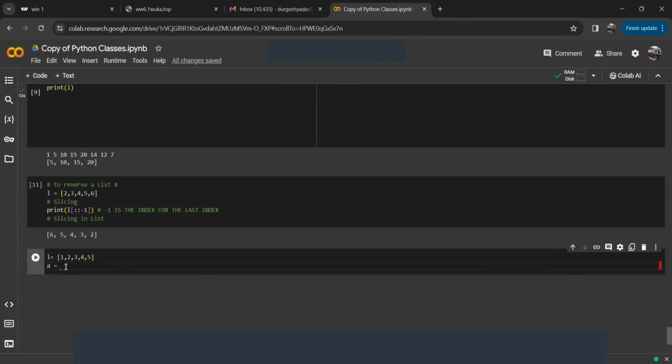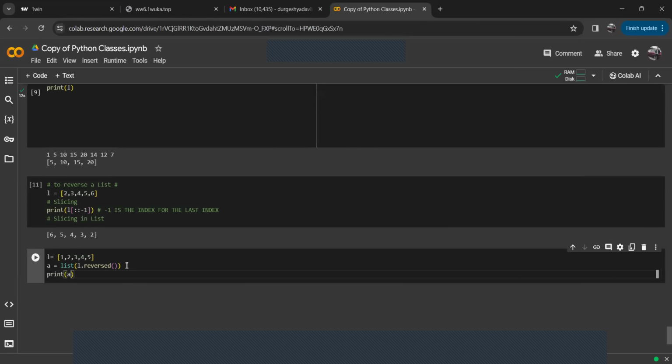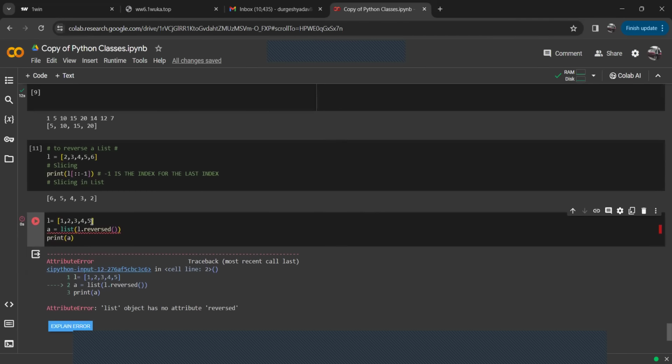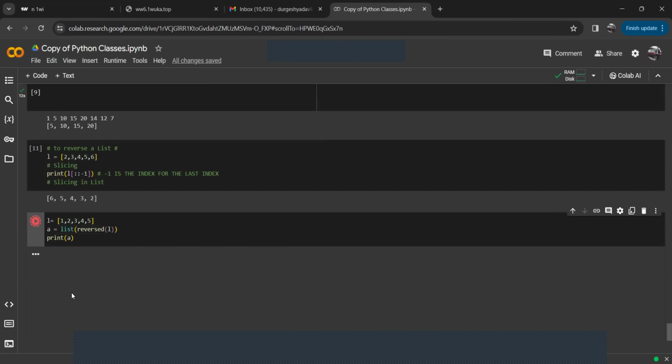So now, for example, I will write reversed of L, and after reversing it, I will give it a casting of list. And I will write print A. Let's see what will happen. See, it is reversed.